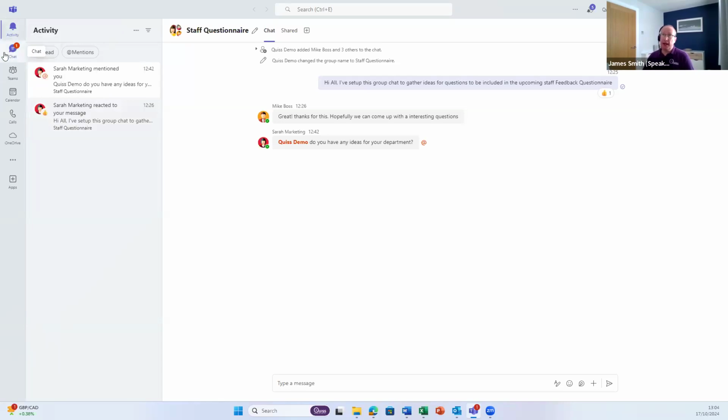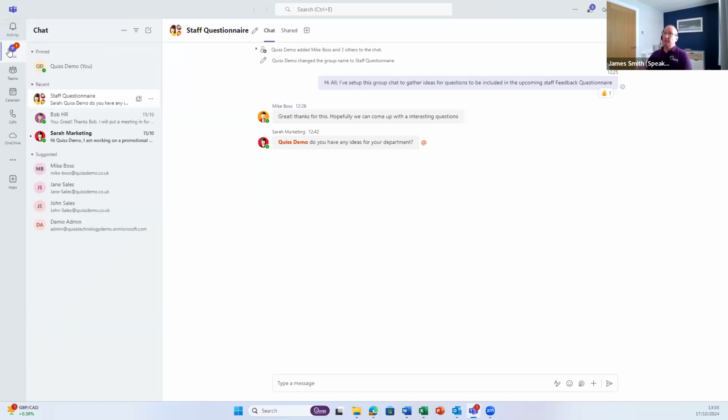So moving into chat. Chat, very much like, for example, your Outlook inbox, if you've got any unread messages, it will leave you a little marker to say, in this case, I've got one unread message. So if I go into my chat, it then shows me my historic chat. It gives me some suggestions of other people internally that I might want to chat with. Chat can be configured so that it's only for internal use, or you can allow it to chat with external people as well. The beauty of using Microsoft Teams chat, especially internally, is it cuts down immensely on internal emails.